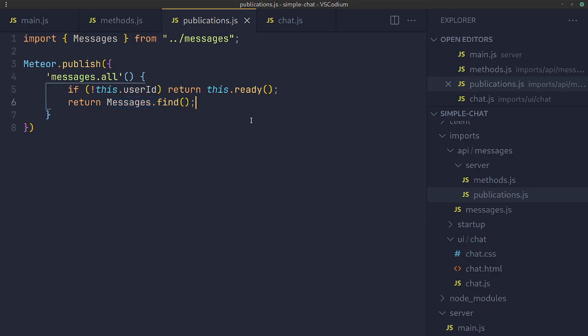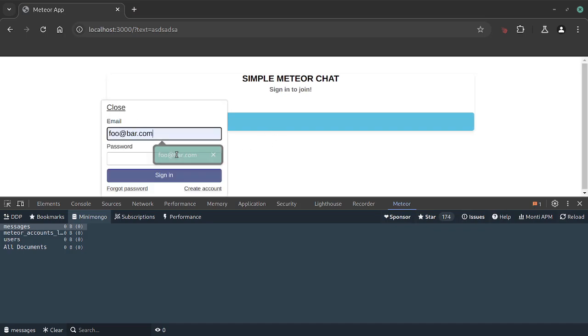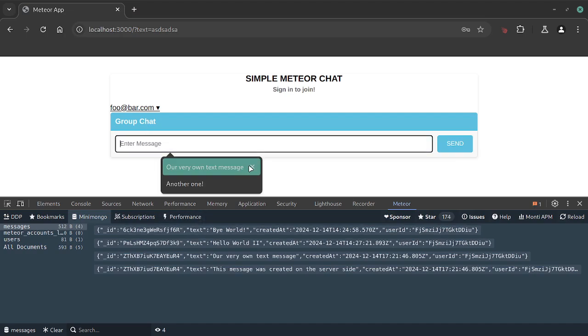In the next part, I'm going to complete our UI. We're going to have our messages displayed here, because we already have a way to enter them, but we don't have a way to display them. Thank you, and see you in the next video.